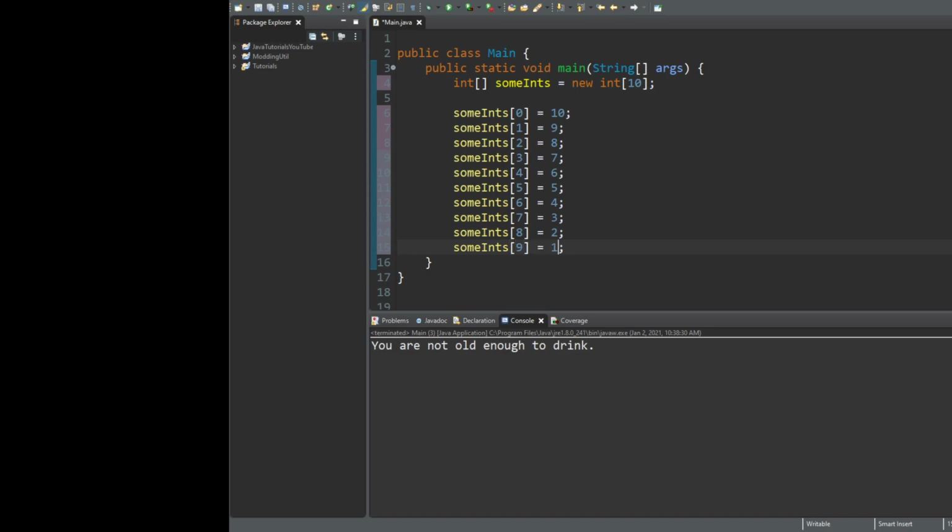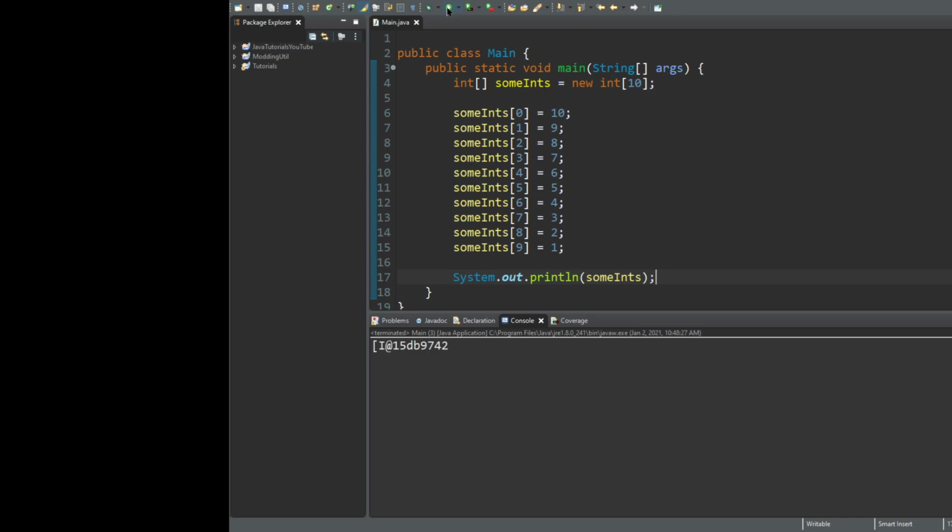And so now, let's try to print this. What do you think is going to happen when we print this? Well, let's go ahead and print sum ints. We'll save it, and then we will run it and see what happens. You can see we get this really weird looking thing down here with an opening square bracket, uppercase I at 15DB9742.